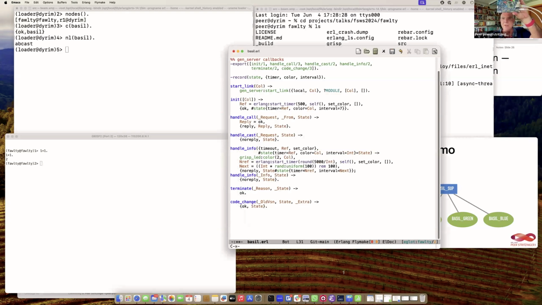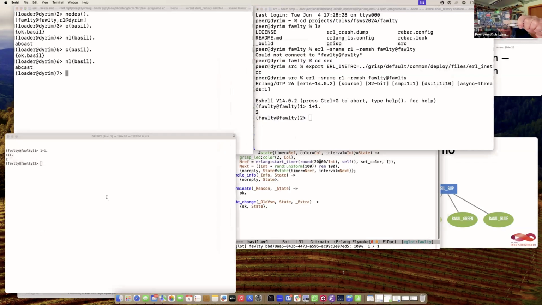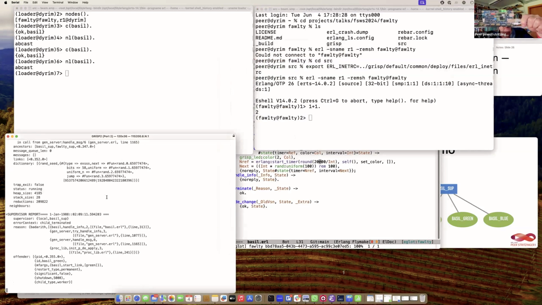Oh, did I even save the bug? Oh no, I didn't save. That's the thing. So let's put 20,000 here again and save it and then compile it again. And then while I show you the board again in the camera, do the net load. And then we expect crashes to be happening eventually here. I hope. Yeah, there we have our crash.